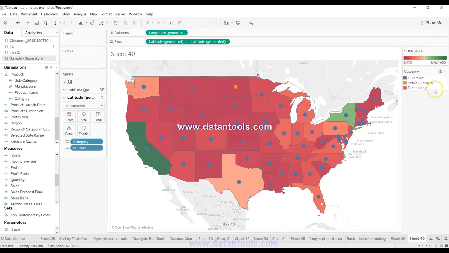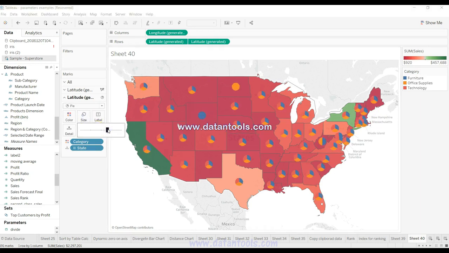So nothing, it has not done any change, but what I can do is I will change automatic to a pie chart, right? So now you can see the pie chart if I increase the size a bit. All right, and now I can add profit to my detail over here.